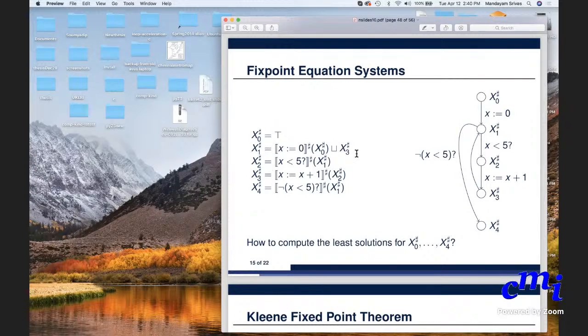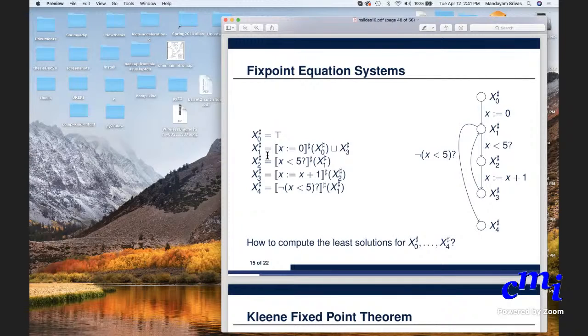X1 is defined in terms of x3, x2 itself is defined in terms of x1, and x3 is defined in terms of x2. So there is interdependency between these things.